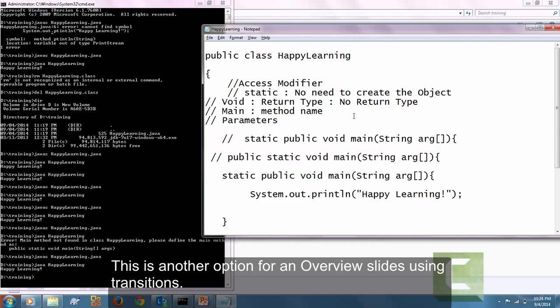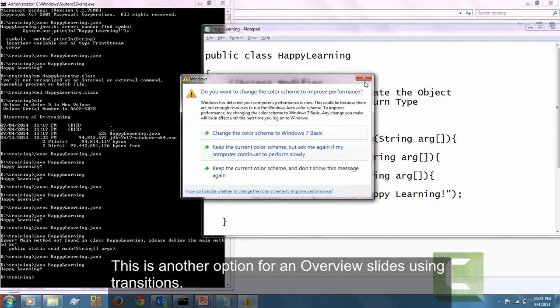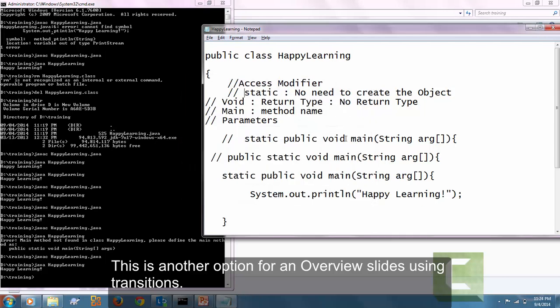Once you run the program, the JVM loads this class. While loading, the static method will be available, so the JVM can easily call the main method from that class. There is no need to create the object, because the JVM doesn't know whether it needs to create an object or not. That's the reason we mark this method as a static method.